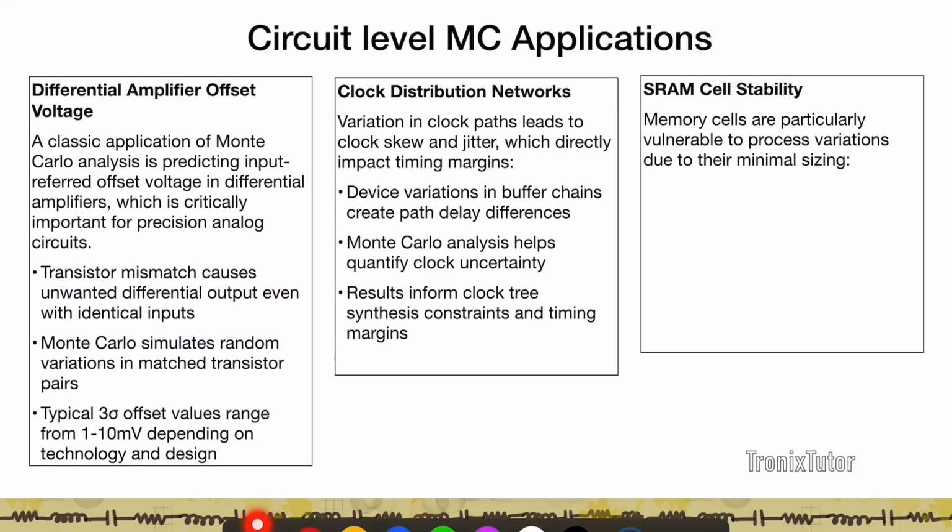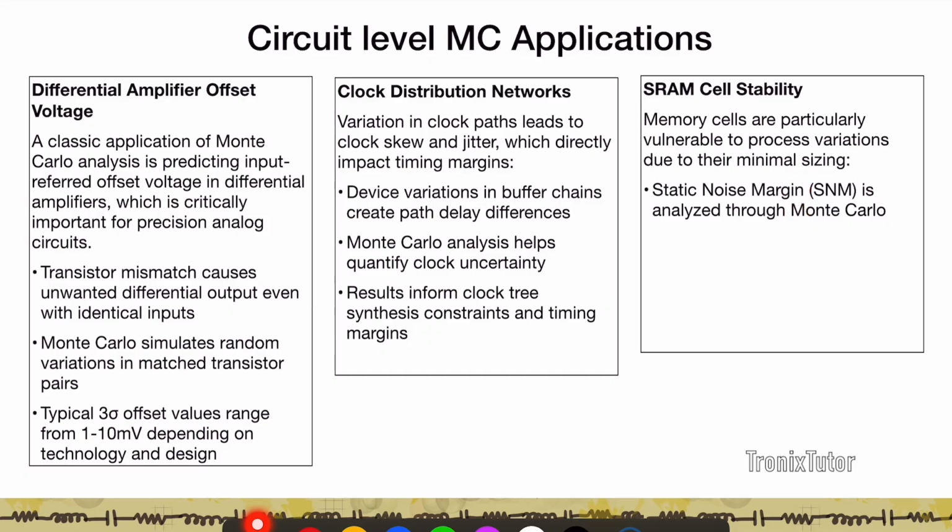And finally, another important application is SRAMs, right? Memory cells are particularly vulnerable because memory tends to be one of the densest parts of the process. As you've seen, for example, the SRAM is very device dependent. You'll see the flash is again very device dependent. So variations in the device, variations in process affect the SRAM instantly. So it's important to understand and design the SRAM such that it is more immune to process variations.